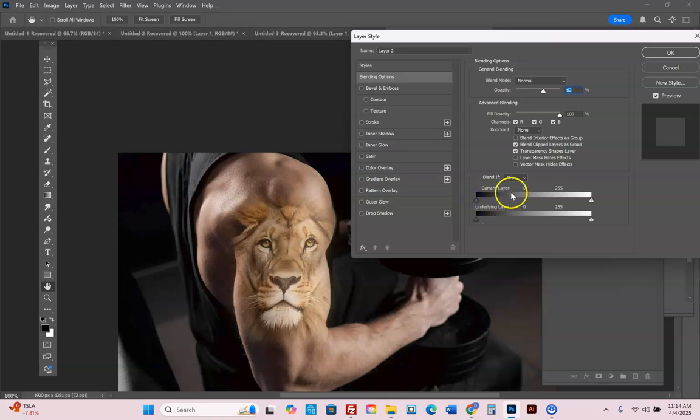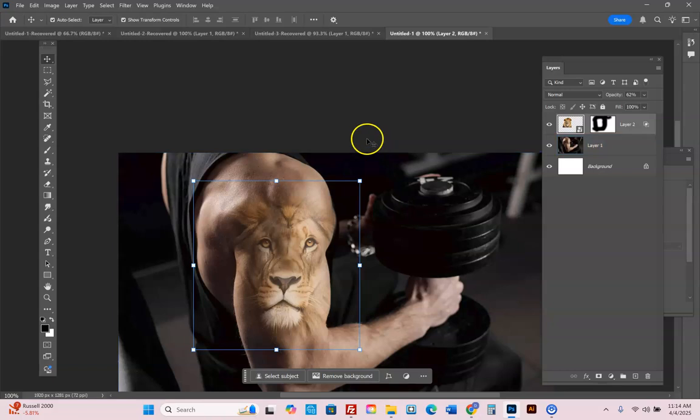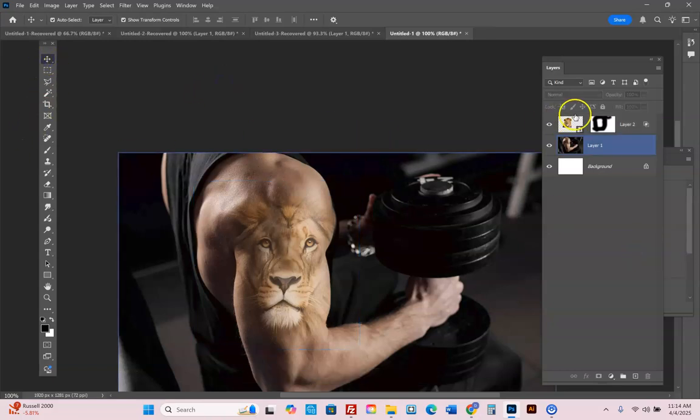You don't like the way it looks? Hold Alt, and you're going to be able to break these up, and you can now move these to create shadows and bring back your arm. See that? How we could bring back the arm? Right here. And then we can come back here, bring this in. Nope, too much, right? Okay, hold Alt, break it up, and now you can bring just a little bit of the arm back. See how it slowly comes back? And now we're bringing the arm back, and there you go. Now, that looks very realistic. And now we have that much better, coming along pretty well.